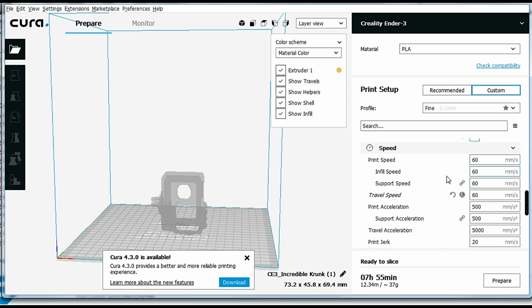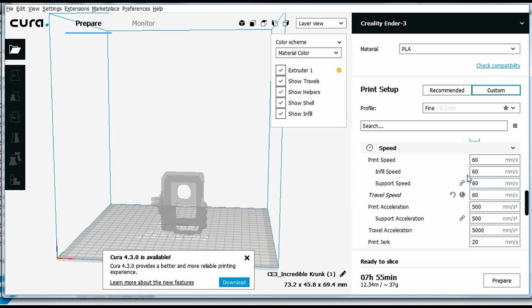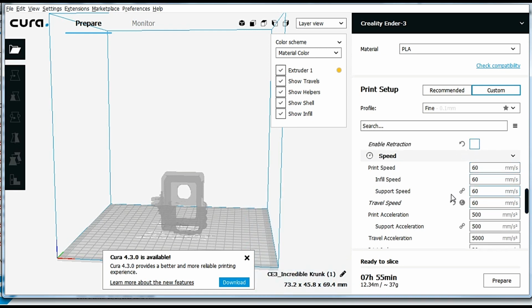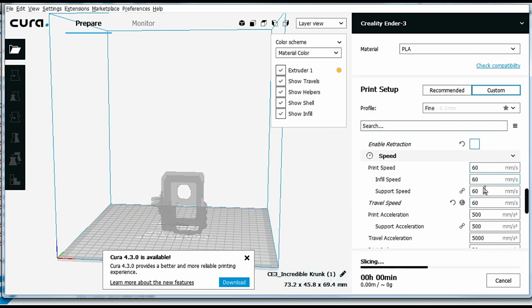So your speeds, the print speed and infill speed are the same. The support speed is the same. It's all 60. One thing about TPU that I've noticed is you want to match up all these numbers. So your travel speed here on a Creality Ender 3, typical Cura, would be about 120 millimeters a second. So I bump this down to whatever these are. The best TPU ones that I've had have actually been 50. But 60 still looks pretty good on the Creality Ender 3. On the Anycubic i3 Mega that I have, I have to go 50 on these.